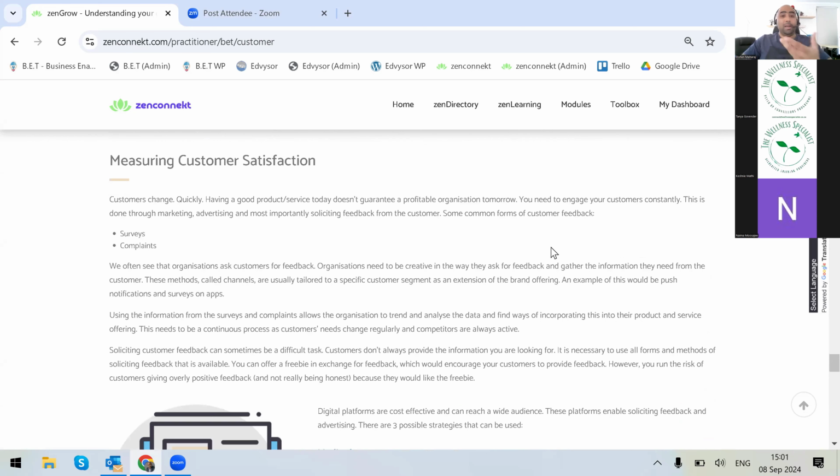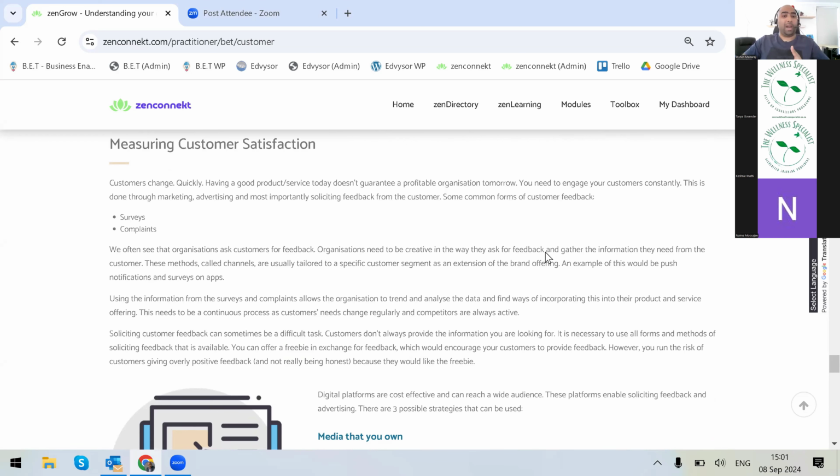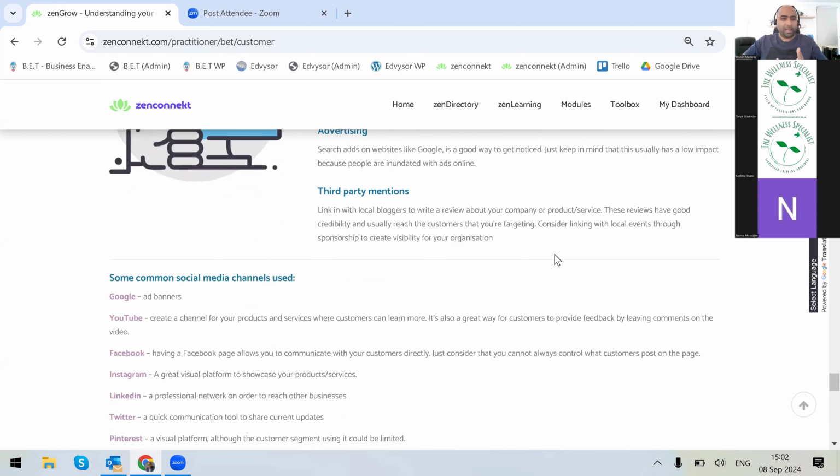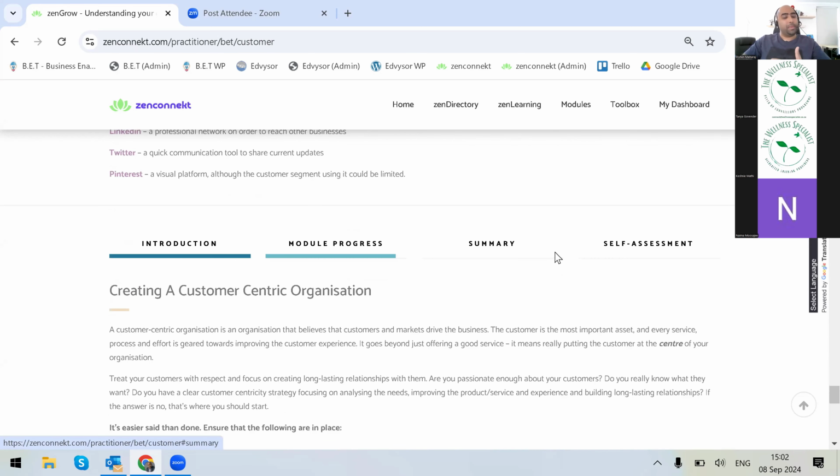I suppose similarly to us in the services industry, word of mouth is key, and measuring customer satisfaction is key as well, right? Because you want to ensure that the service you are providing is at the right level, at the right customer satisfaction level, so that you do retain that customer and you do get the word of mouth out there. Because I think our industries are very similar in that, right? Creating a customer-centric organization.